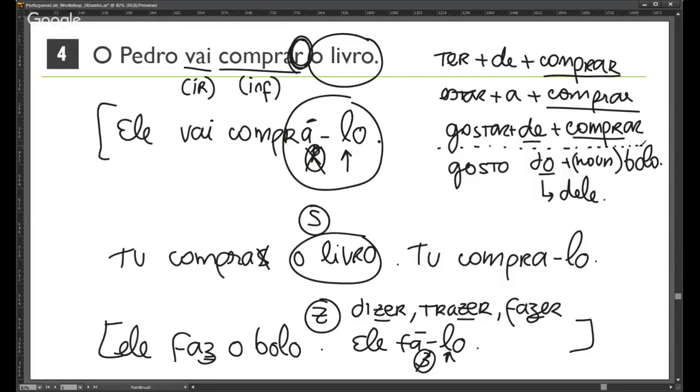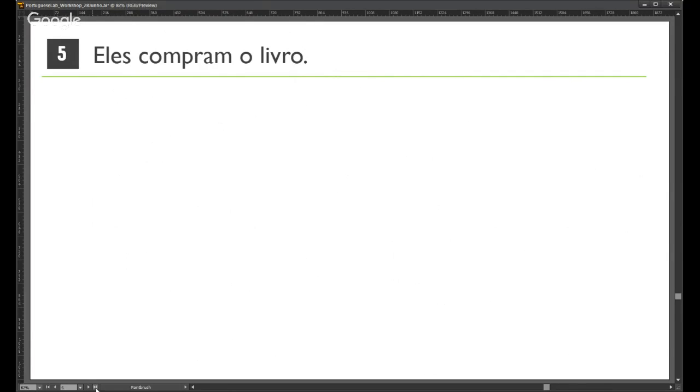Think of it as when you have an infinitive in a structure, then that's when you have to do this transformation. So this is one of the important aspects I want you to keep in mind, but there is still another one. This is usually one of the least favorite topics for my students because of these transformations that you have to do. But important now is that you understand how this works. So let's see this situation here.